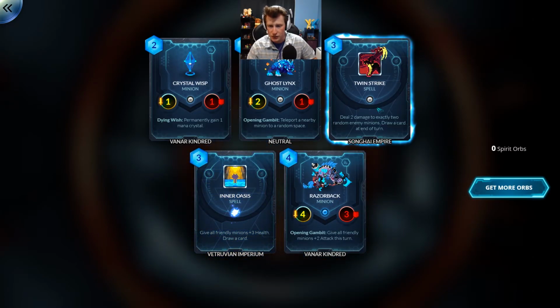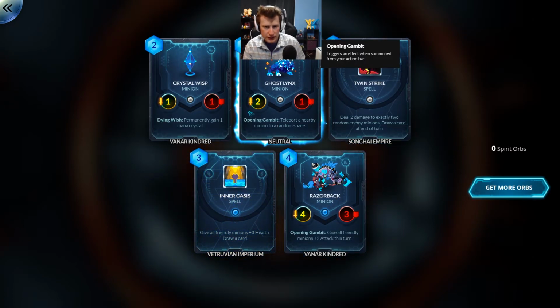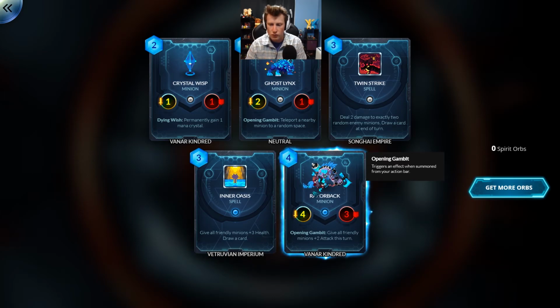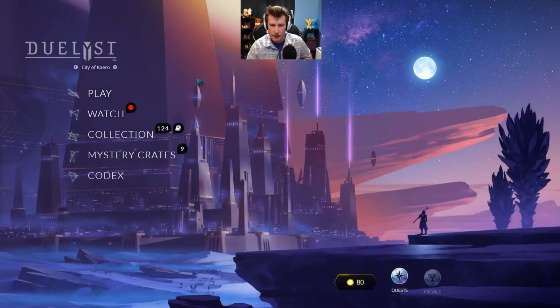So we got ourselves Twin Strike, got ourselves Ghost Links, Crystal Wisp, Inner Oasis, give all friendly minions +3 health and draw a card for Vitruvian, and Razorback, opening gambit, give all friendly minions +2 attack this turn. Pretty solid. Not too bad.